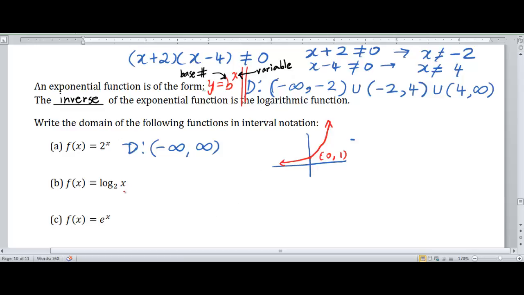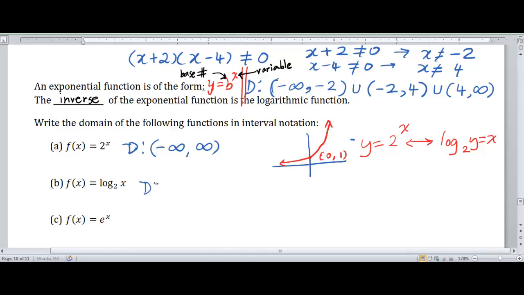Alright, let's look at logarithmic functions. So now we know that in 2 to the x, 2 is our base. If I wanted to convert y equals 2 to the x to a logarithmic function, you would convert it like this. Log, what's my base? Base 2 of y equals x. That's how you convert it, right? We'll deal more with logarithmic and exponential functions later. Let's find the domain of this function, log base 2 of x.